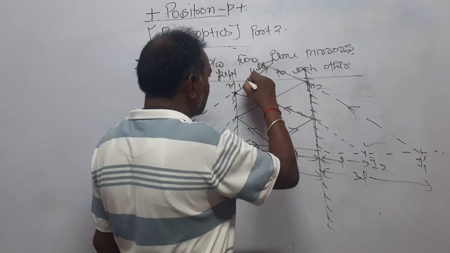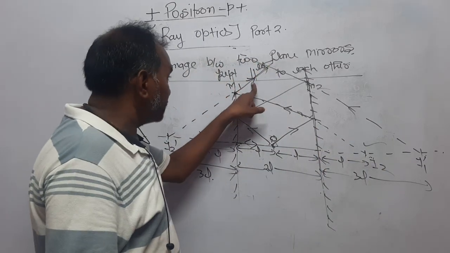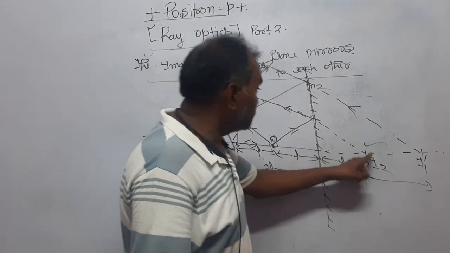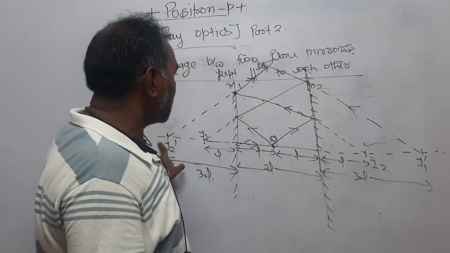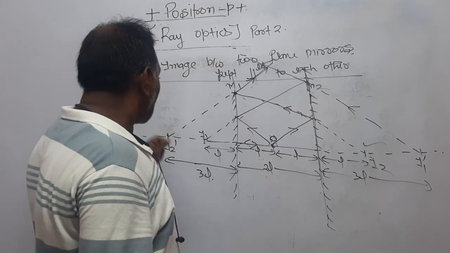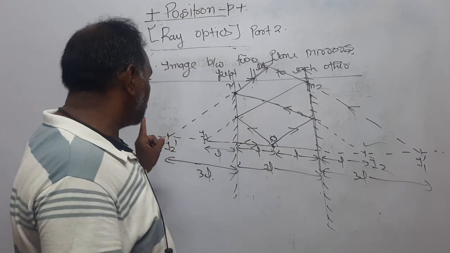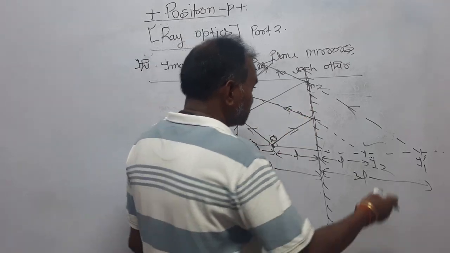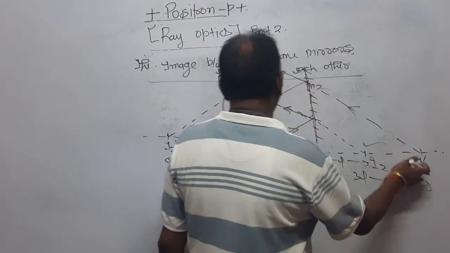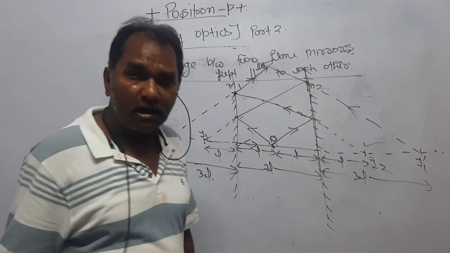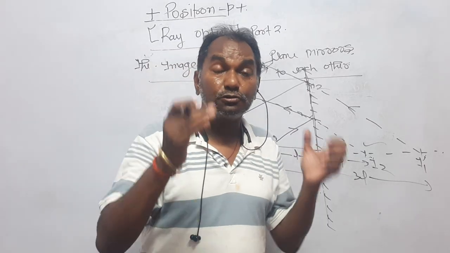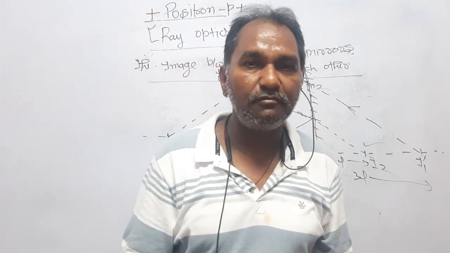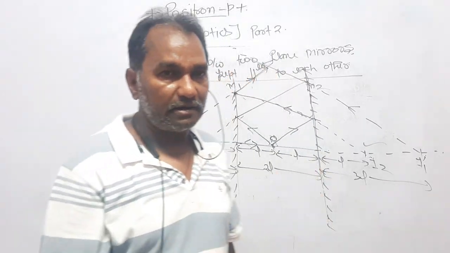It will be reflected in this way. The reflected ray appears to come from I2 dash. So, the image of I2 will be made at I2 dash. Now, the I2 dash will again behave as a virtual object for this, and this I1 dash will behave as a virtual object for M1, and in this way so many images are made. So, the number of images in this case, dear students, will be infinite, right?